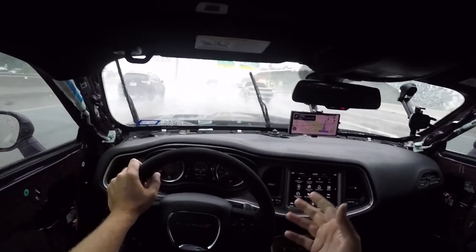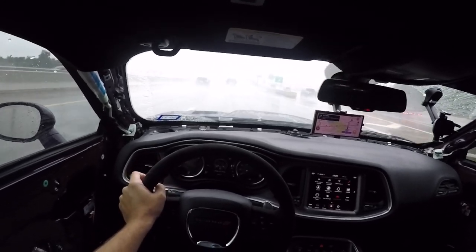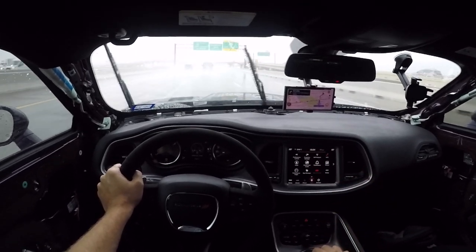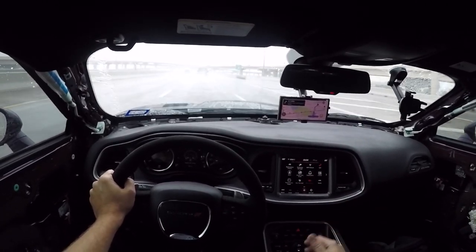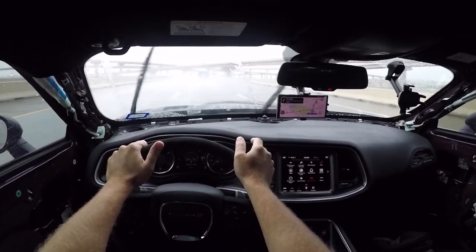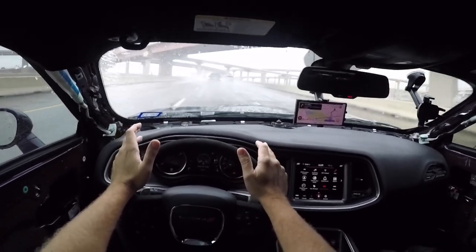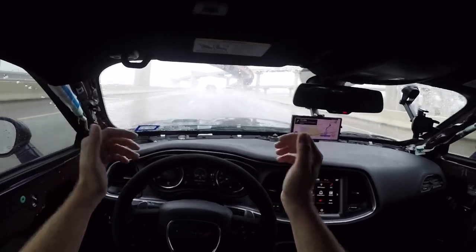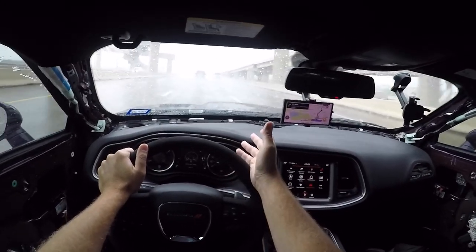Part of the question is hydroplaning, but no matter what kind of tire you have, you can hydroplane. It's gonna be a little bit easier on drag radials, but honestly the Nexens have pretty decent tread — I don't know how good their water evacuation capabilities are, but good enough. My review here isn't perfect because I do have the Nittos on the front, so it's not a true drag-radials-on-all-four-corners review. But I've already said: drag radials on the front is a waste — you want to replace those anyway like I did.